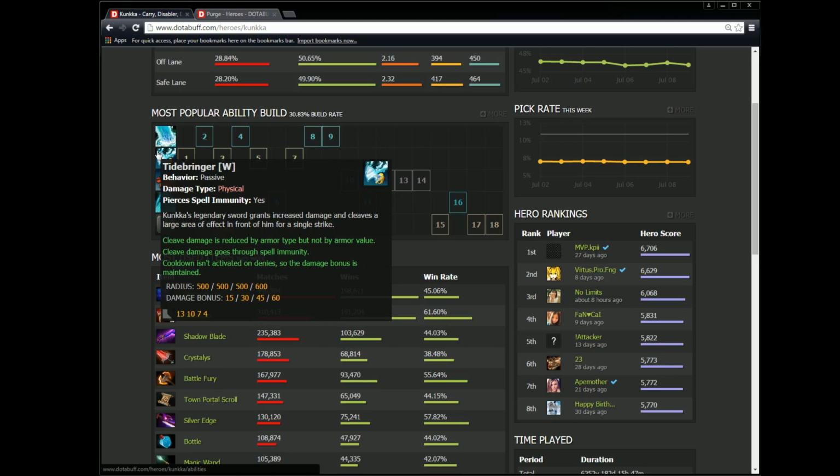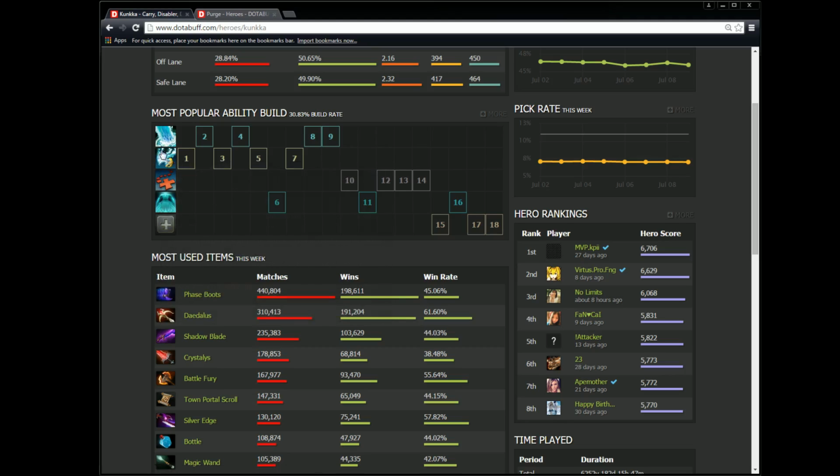Cleave is pure damage. The only thing that reduces it is damage block. But you're doing so much damage with it that most damage blocks will barely reduce this. So Cleave is very, very good against many things. And for this reason, Kunkka is decent against some heroes like PL. He can work against him.